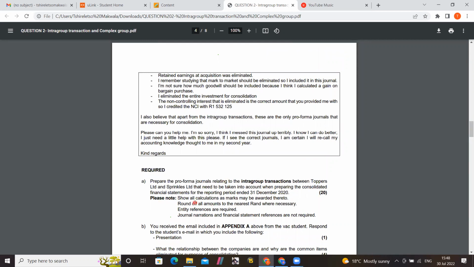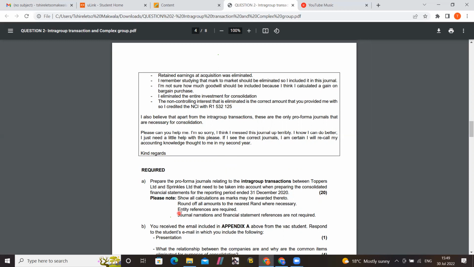They're telling us to please note to show all calculations as marks are awarded. Like I always say, when you're doing question papers, you must always have a page where you answer and a page where you do calculations, because it doesn't matter if they don't see those calculations, you're not going to get the marks. Most probably on that page you're also going to have your analysis. So please learn to write everything down. Don't calculate using your head, because in the test you don't have time for that. You can scratch it later if you don't want it.